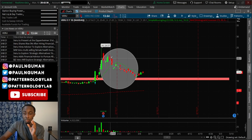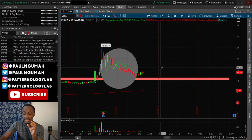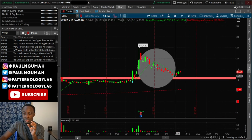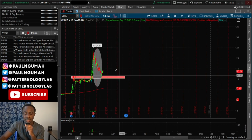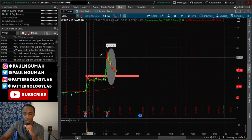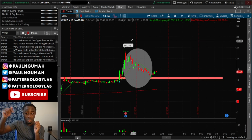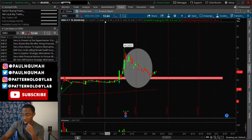Bears have made their money. If it drops a little bit more and fails to tank below $10, they will cover again, and then we will start seeing a steady rise throughout the next few weeks. But right now, this is just a time for all of the long-term investors to step in, to dollar cost average, and to put some pressure on the short sellers. So as of right now, not bearish, and I wouldn't advise anybody to short the stock to the downside either. That's not the move you want to be making on this one.